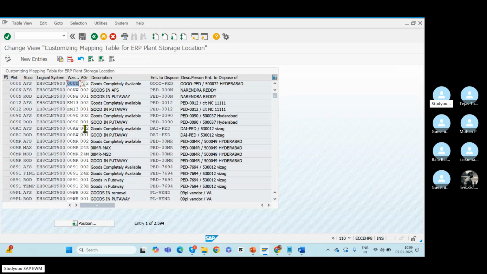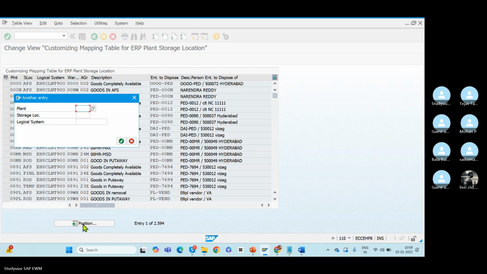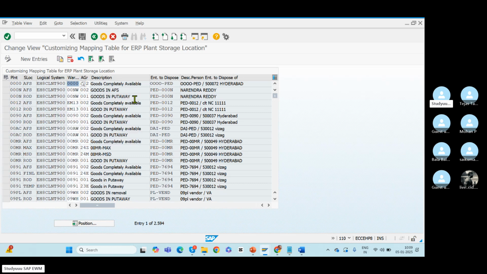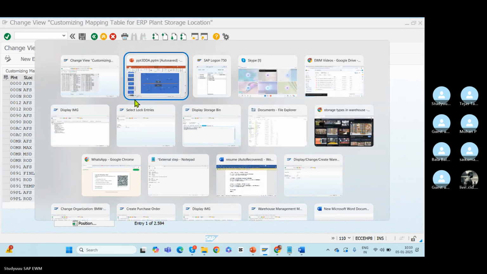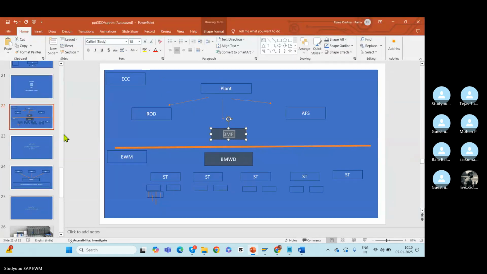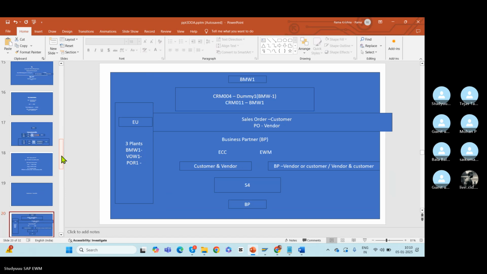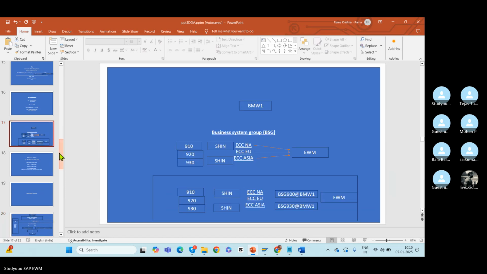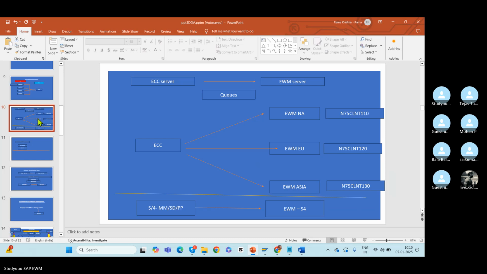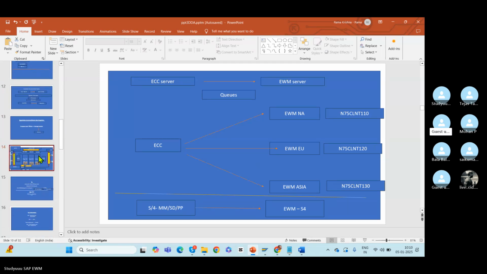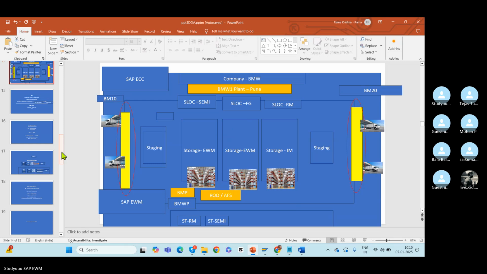If you see here, my plant is BMW1, right?